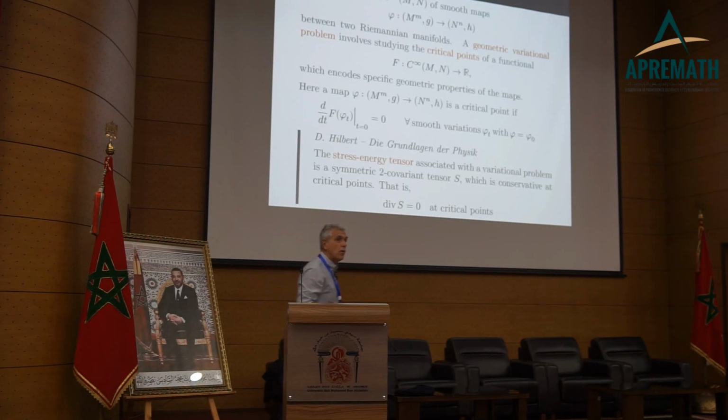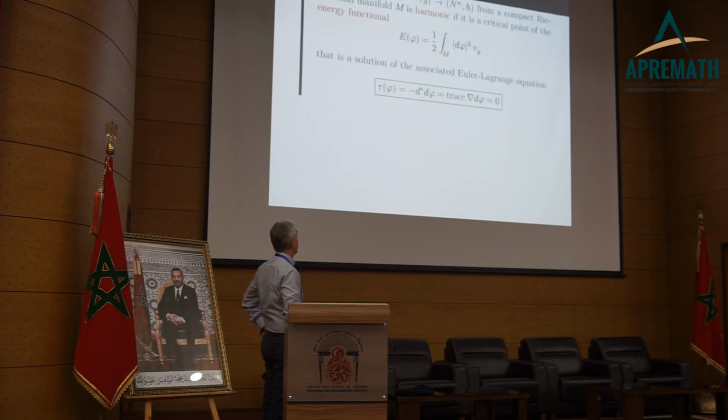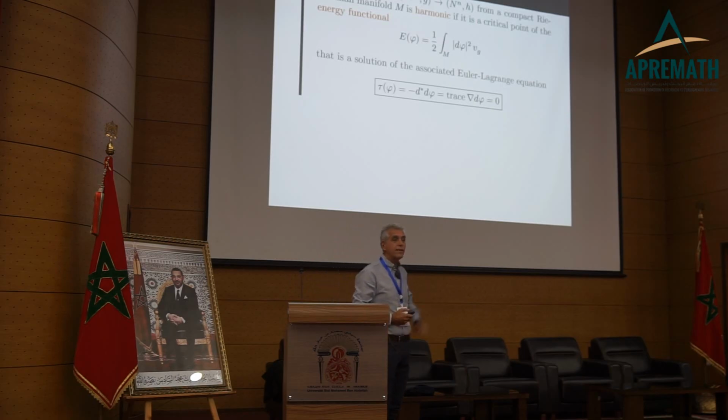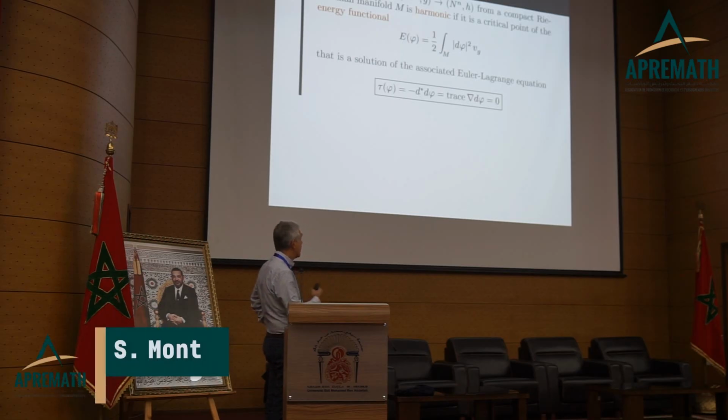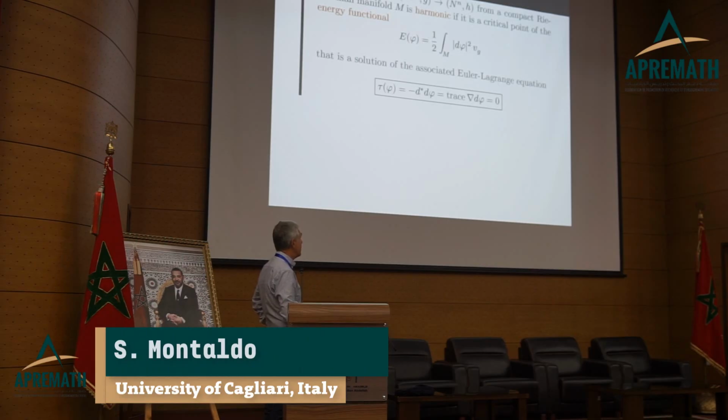So the point is, what sort of geometric variational problem do we want to consider? And the first one, very well known, is that of harmonic maps. In this setting, the functional that I consider is the so-called energy. This one is the Dirichlet integral, or if you want, the integral of the square of the norm of the differential of the map. And so your map, in this way of thinking of a geometric variational problem, is a critical point of the energy, and is a solution of the corresponding Euler-Lagrange equation.